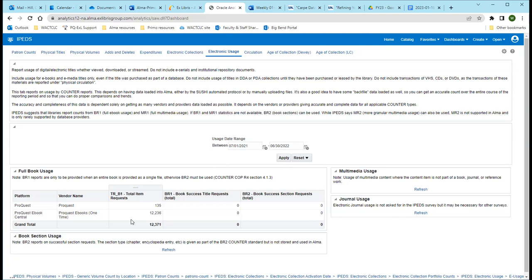I might take a look at adding some additional identifying columns. But that's why the electronic usage stuff has not been working for folks, even if you have sushi activated, even if you have a sushi acquisitions job pulling those reports.